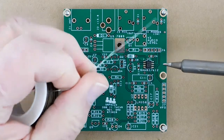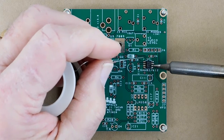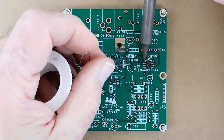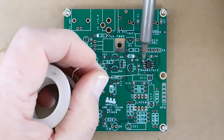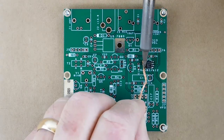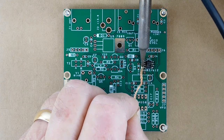When all of the IC pins are correctly aligned with the pads, solder each one in place. Notice that when I was soldering the left side pins, I had some trouble and formed a solder bridge between pins 2 and 3. First I tried to wipe it off with the tip of the iron, and when that didn't work I used some copper braid to remove the excess solder from pins 2 and 3, and then from all the pins.